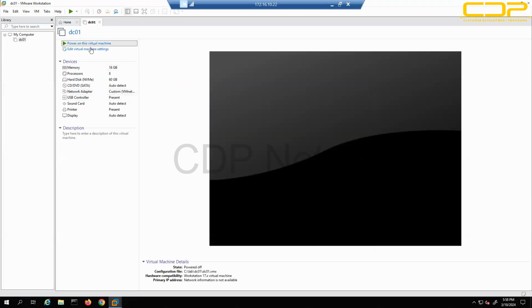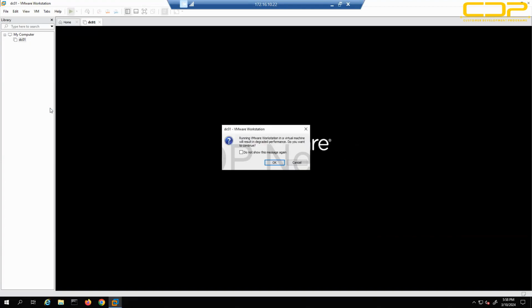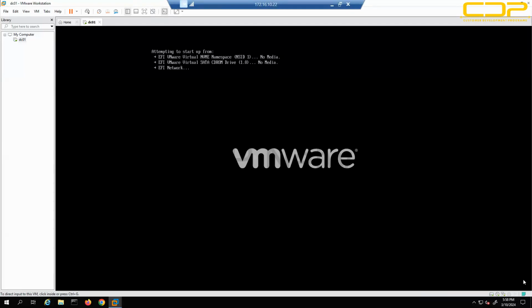Okay. Now I need to install the operating system. So I have only created a virtual machine. You need to give the ISO and you need to install it. This is something that you will have to do on your own. The operating system will not get installed automatically over here. So you have to map an ISO image.